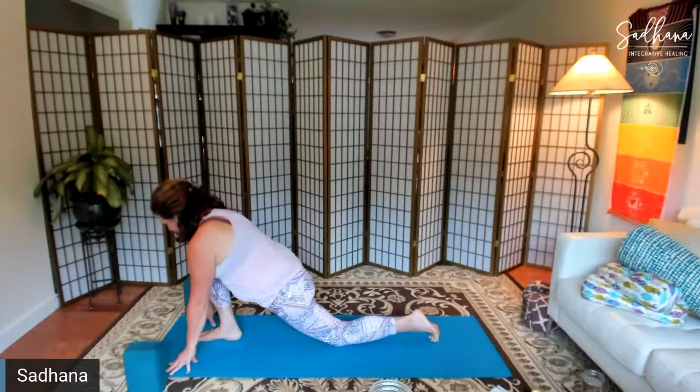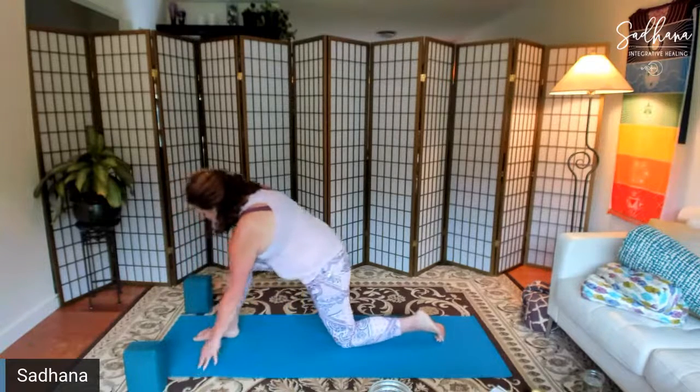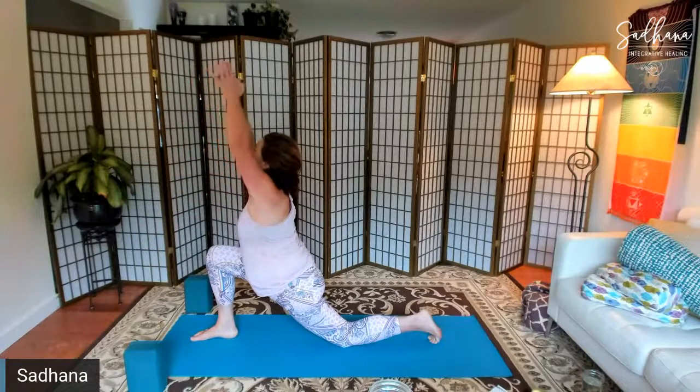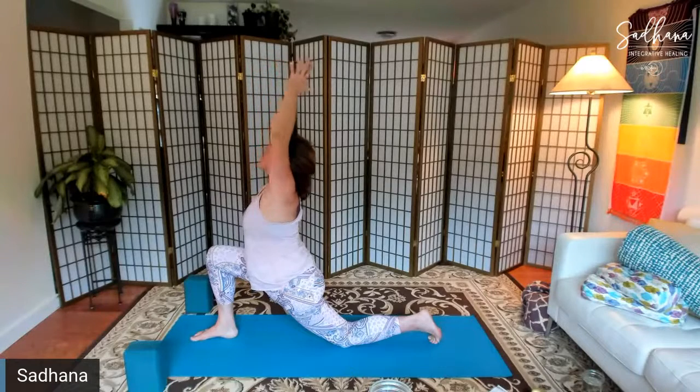Give yourself an extra breath here. Feel the stretch in the front of the left hip flexor. You can also check in with the front knee. Alignment is knee over ankle. You're welcome to stay here, or you can go ahead and inhale. Palms come together, raise the arms overhead, soften the shoulders, soften into the left hip flexor, and you can lean way back.